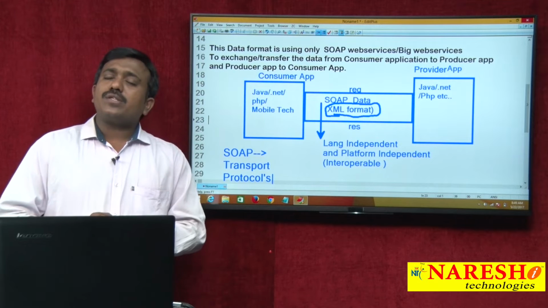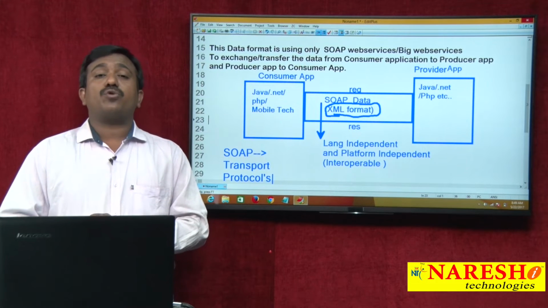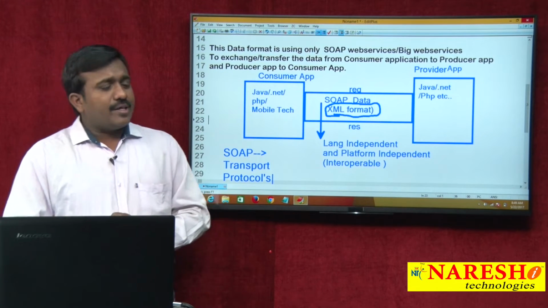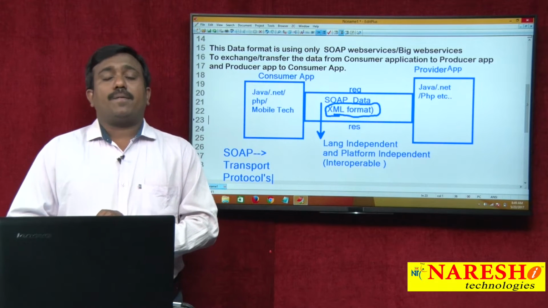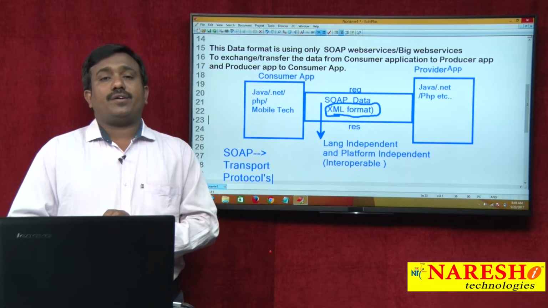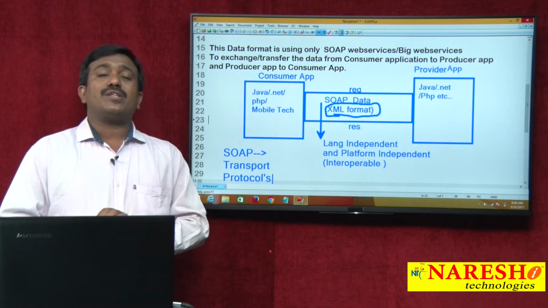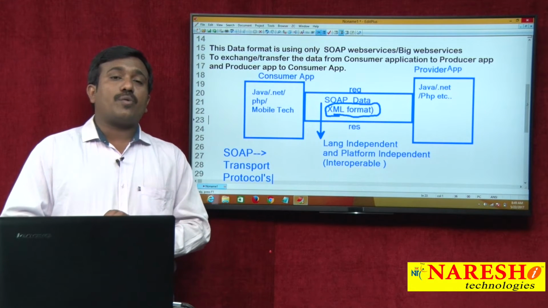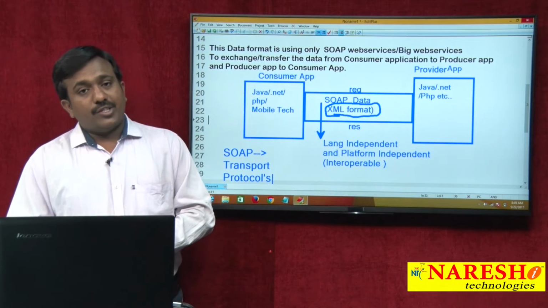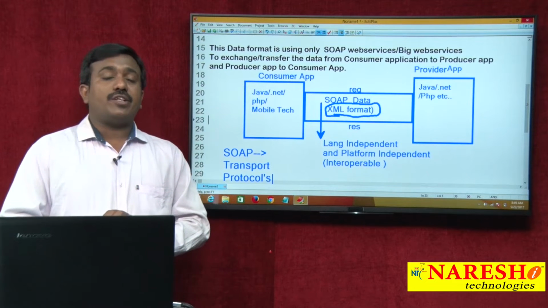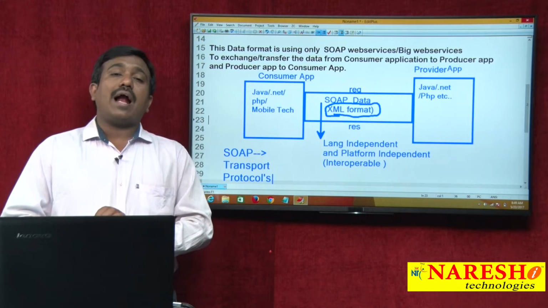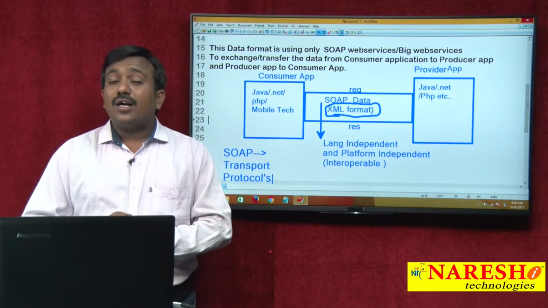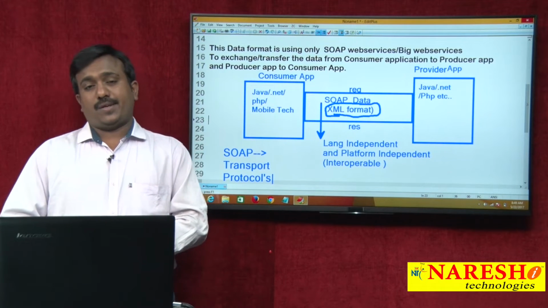So data is possible to transfer from consumer to provider and provider to consumer with the help of SOAP format using the HTTP protocol, the HTTPS protocol, and also other transport protocols.